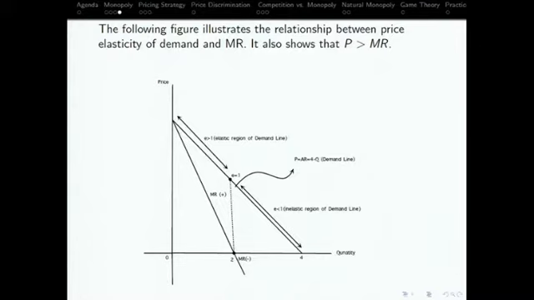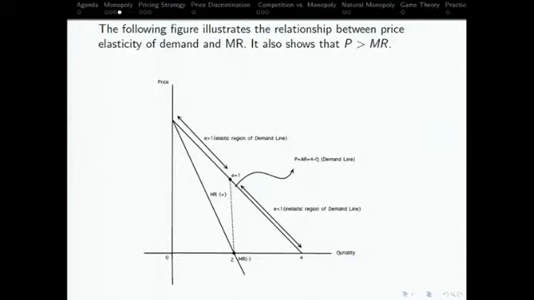So if you really hate the equation, my suggestion is forget about the equation. The equation is never the main part of this exercise. The main message here is that monopoly always operates on the elastic region of the demand curve. That's the main message. Why? Because I have market power. If I have market power, why am I going to charge a lower price?